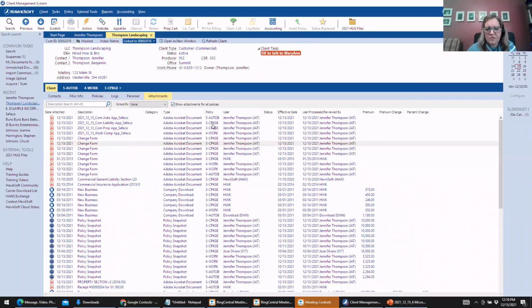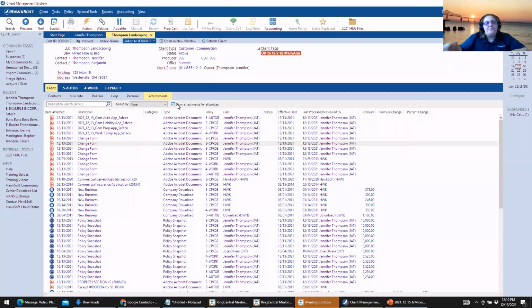Okay, so then the next question might be similar. The activity log will then only be on the one policy? The activity log will most likely be on your client level, because here I'm on the client screen and I'm doing show attachments for all policies. And so it's going to, I think, link to just the client level versus an individual policy. Helen, would you agree with that?